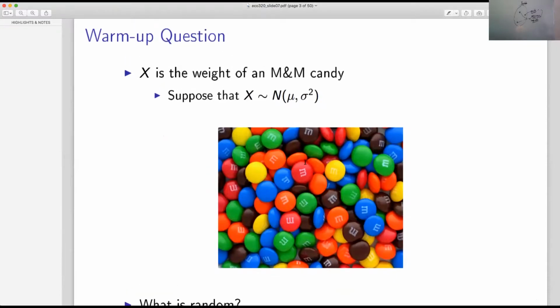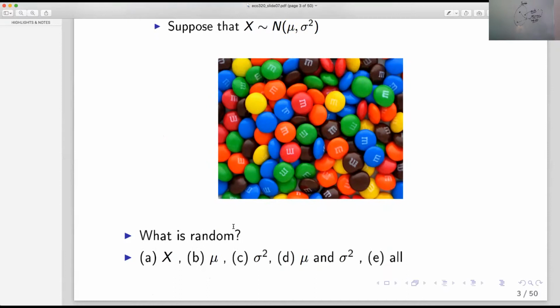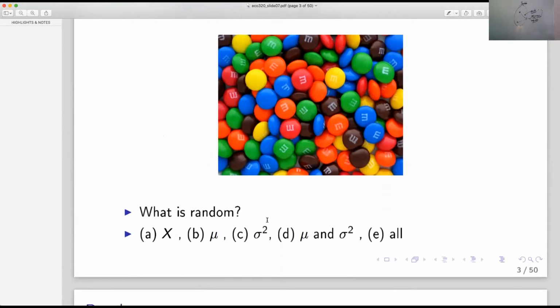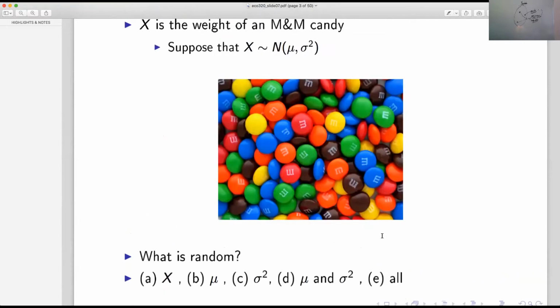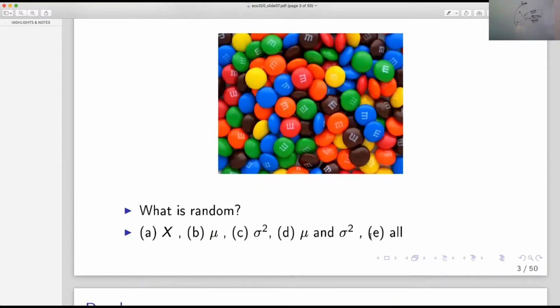So as a warm-up question, let's say X is following a normal distribution. We said in the previous chapter, N is the normal distribution with mean, average, and variance, sigma squared, or standard deviation squared, right? So which one is random out of this? First thing is X. This is a population. The population mean and variance, and population mean and variance for everything. Can you guess? So I will move to the answer.